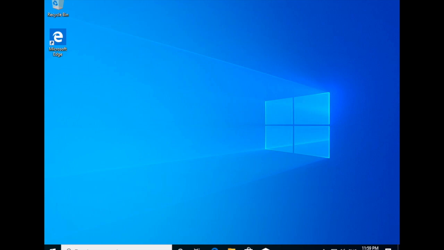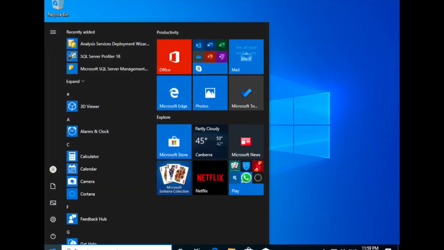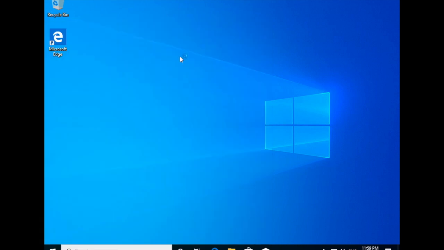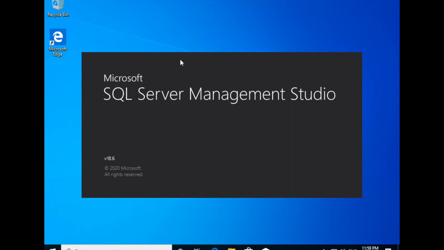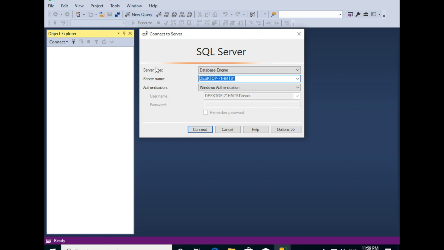So when you unlock the system, this is how the desktop looks, and you have installed SQL Server. You can go here to SQL Server. So this is your VirtualBox running on the Mac, and on VirtualBox you have Windows, and once you install Windows, then you go to the browser, search for SQL Server and install SQL Server. And once you install SQL Server, now you can work on a database.